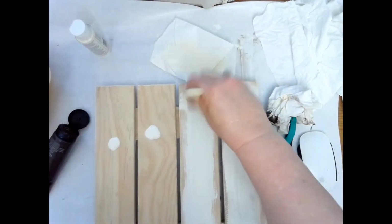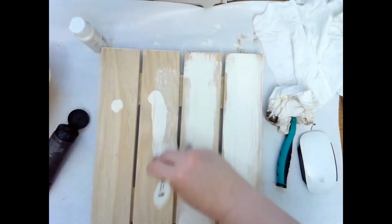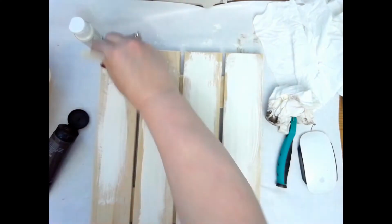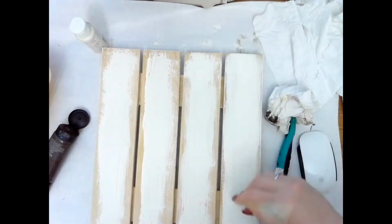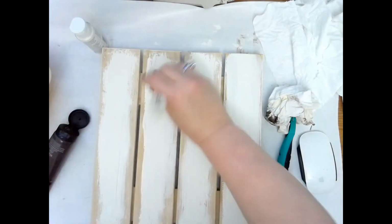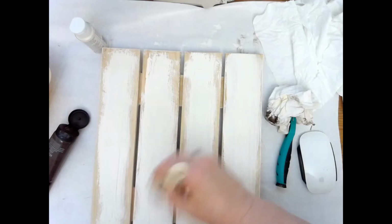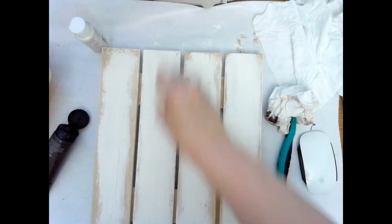Okay guys, I finished the other side and I forgot. I wanted to make sure you guys knew how I finished the back. You don't have to finish the back if you don't want to, and I just squirt some paint right on there and start brushing it out just a little, just to make it look finished. I'm not going to go into detail doing the brown on there, and then I'm just dipping it in just a teeny tiny bit of water just to thin the paint down and kind of whitewash and coat my sign.